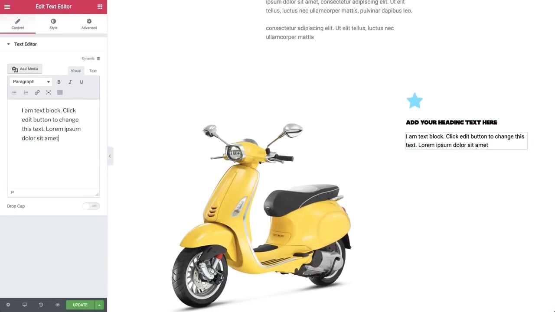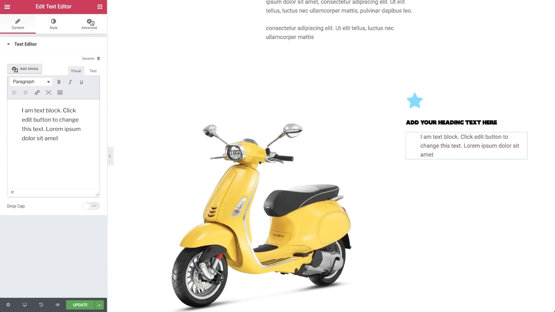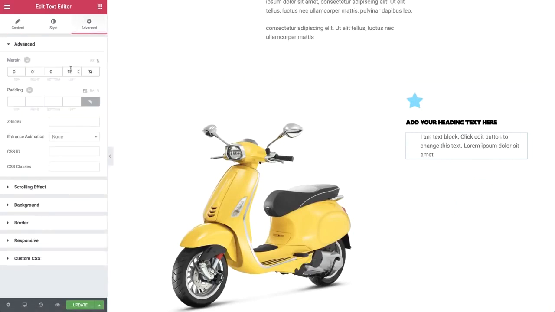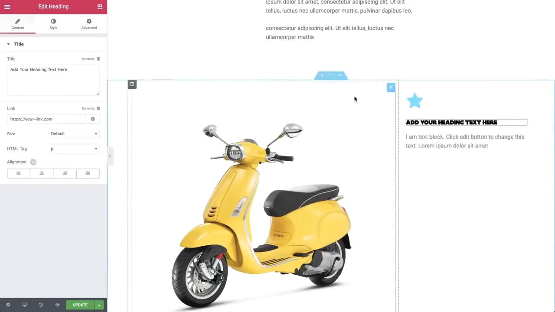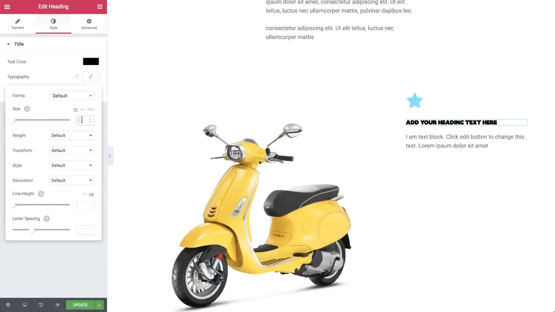Erase some of the text, and copy the value from the text in the About section and paste Style. Cancel the margin from the left under Advanced. We can make the headline a little smaller, maybe 15 pixels, 13 pixels, and change the font weight to 700.